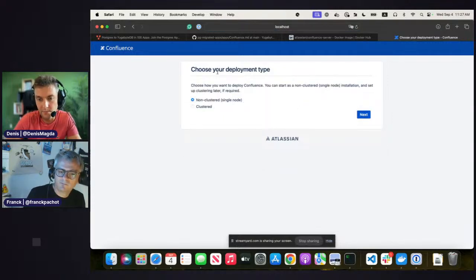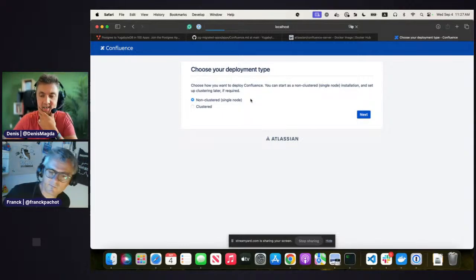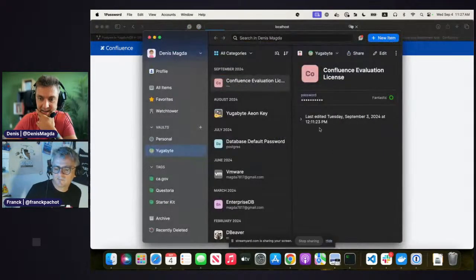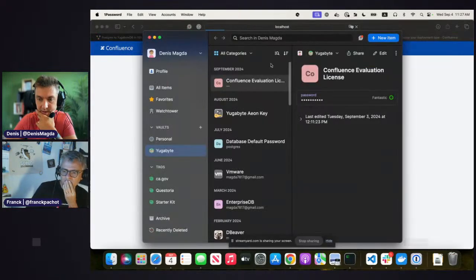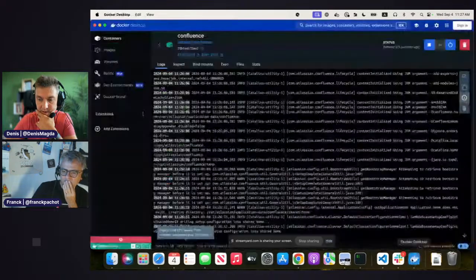Next you need to deploy. You can deploy just a single node instance of Confluence, or you can deploy a clustered, multi-node one, and I think this one is the best for Yugabyte. This is why, let's say, Confluence might need to use YugabyteDB from both scalability and high availability standpoint. But today, as long as I'm doing a simple experiment, let me start a single node instance. It might take up to a minute to start the database. If I check the logs, where is my Docker?